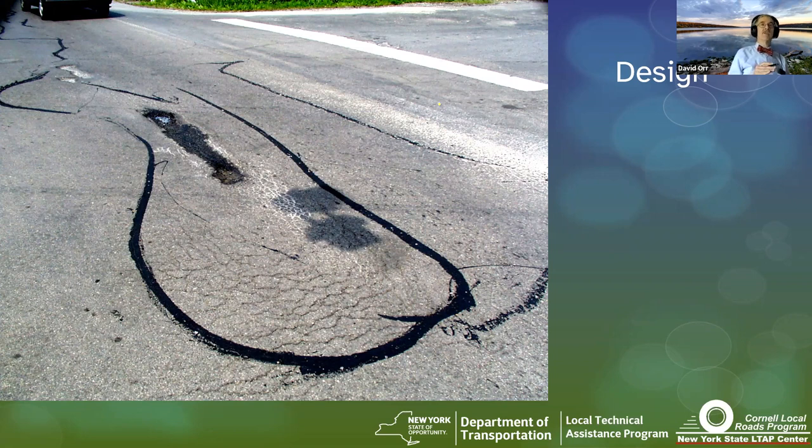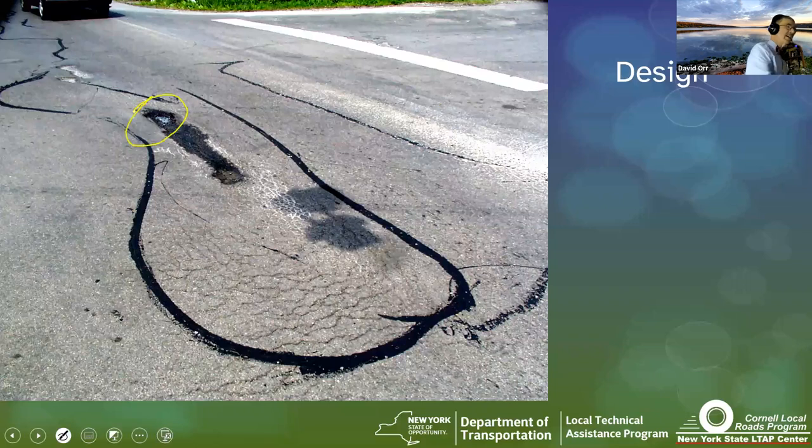So what would you do for this particular roadway? What would be your repair here? And by the way, if you're wondering, that little spot in the center of the photograph, that's water coming out of a pothole. So what would be your repair? Just looking at it visually. What do you think? Got to fix the drainage first. Good answer. I like it. Yeah, absolutely. Got to start with the drainage.